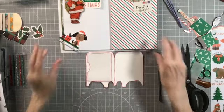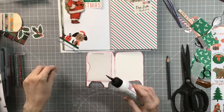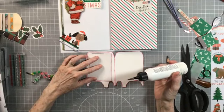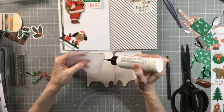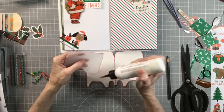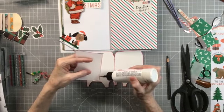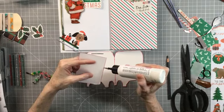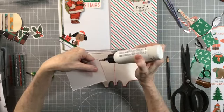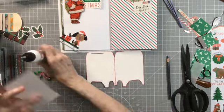I think I'm gonna use glue because if I use tape, sometimes things snag on tape. Try this with glue. If this doesn't work, another one. I have like a whole pack of these. Usually this art glitter glue will dry on vellum fine. I don't really care if it shows. Usually I use tape so it doesn't show so much, but all right, we just want that side open. Be cute if this works.